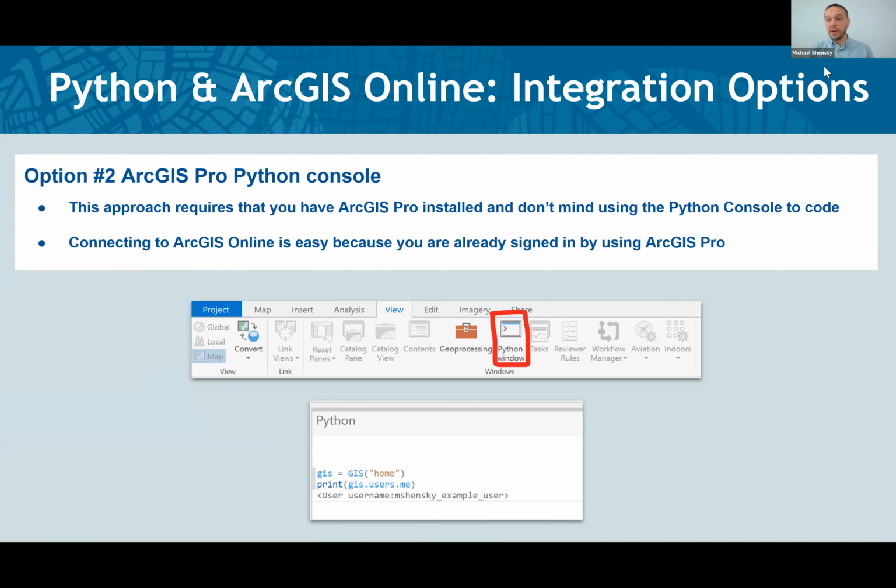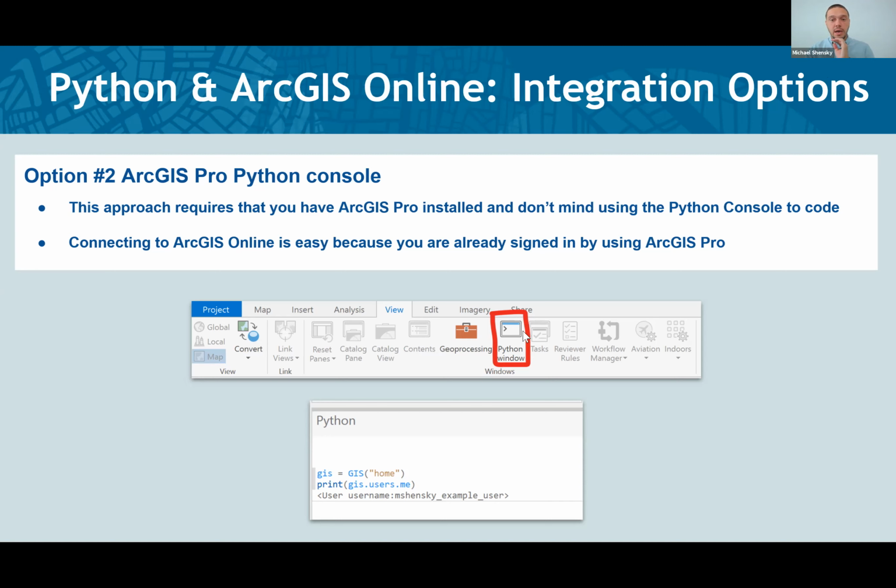That's what I'm assuming here, that you are logging into your ArcGIS Online account. And even if you were at a university where that was not required, it doesn't prevent you from logging in. So everybody should have the ability within ArcGIS Pro to log in and verify their ArcGIS Online identity by logging in through Pro.